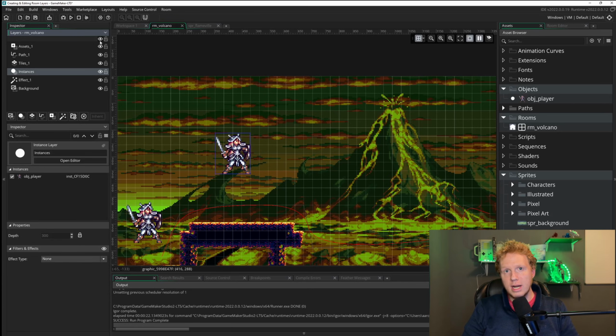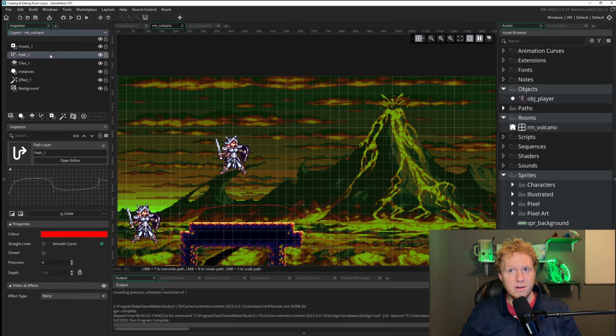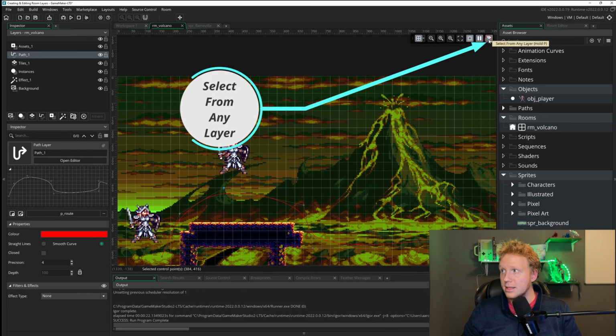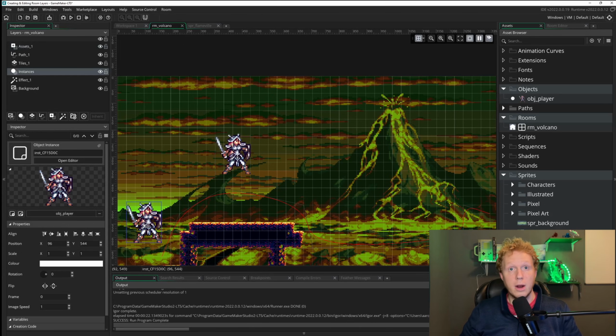And once you start adding in a bunch of layers and you want to be able to click on one of them, it can actually be really hard to do. So if I wanted to click on this sprite or this path, I can't click on it unless I click on that layer first and then I can select its properties. To fix that, you can actually come up here and click on this icon, and then you can select from any layer. You can also hold down P at any time to enable the same functionality. So then you can click on any asset from any layer, which is pretty handy.